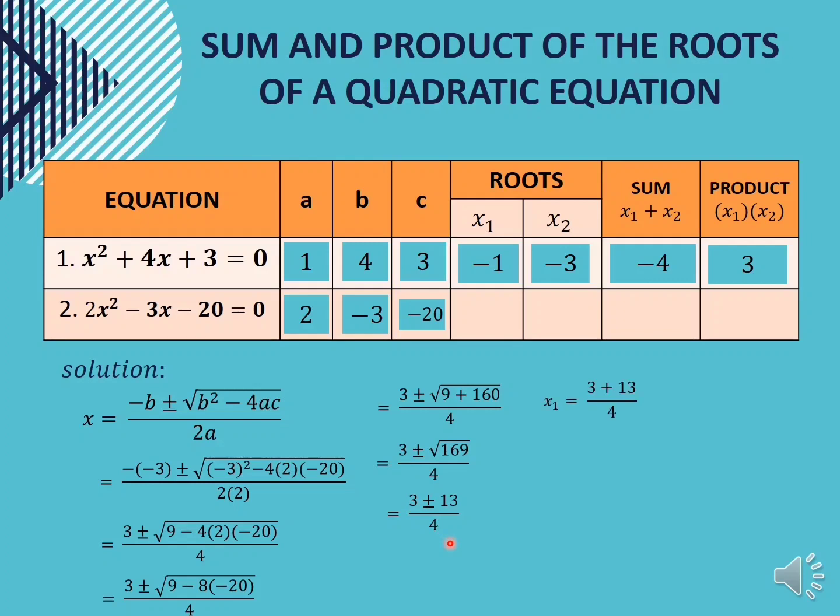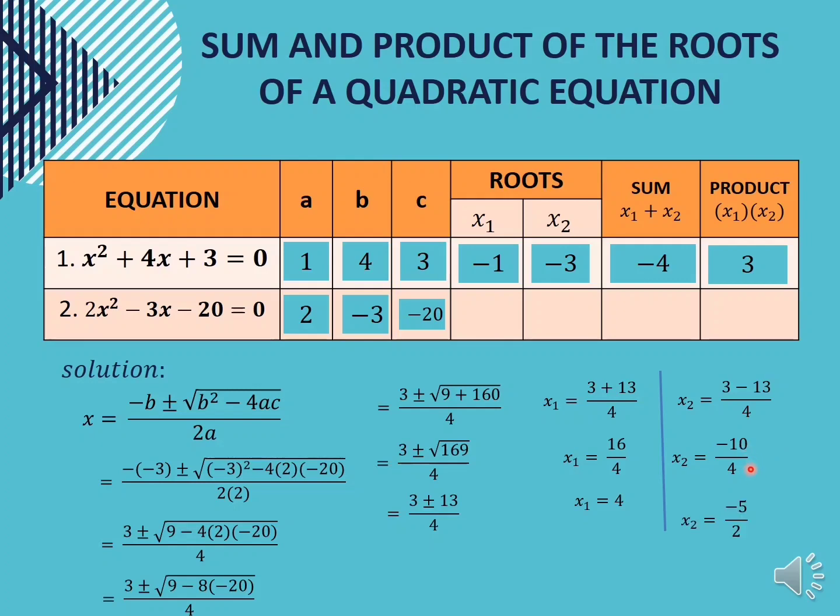So, in this time, we will form two linear equations. Ang una, 3 plus 13 all over 4. At ang pangalawa is 3 minus 13 all over 4. Simplifying the x sub 1, 3 plus 13 is 16 all over 4. And 16 divided by 4, we have positive 4. Now here, 3 minus 13, that is negative 10. So, negative 10 over 4, hindi po natin kayang i-divide exactly. So, lowest term na lang natin. Divide natin both sides by 2 since they are both divisible by 2.